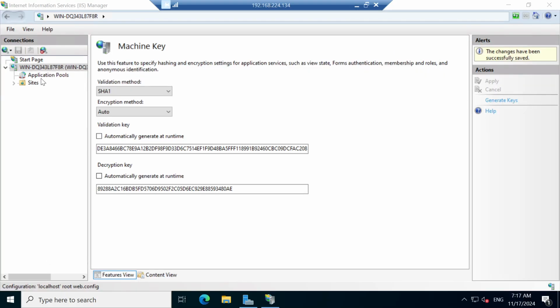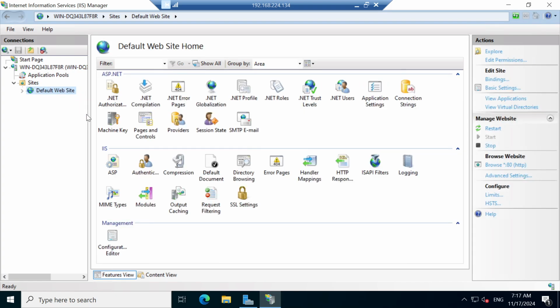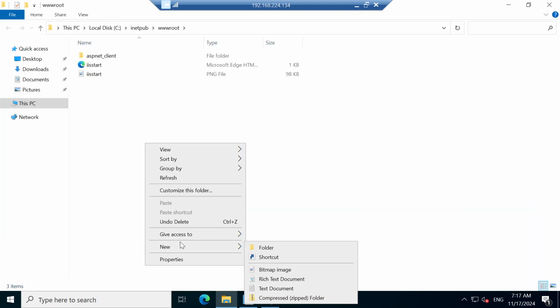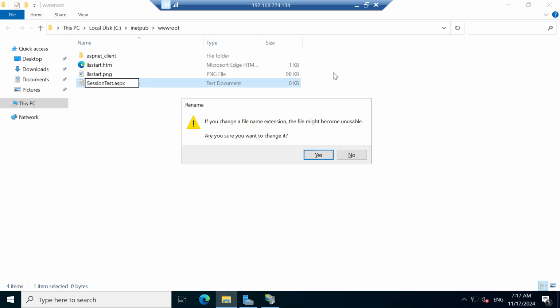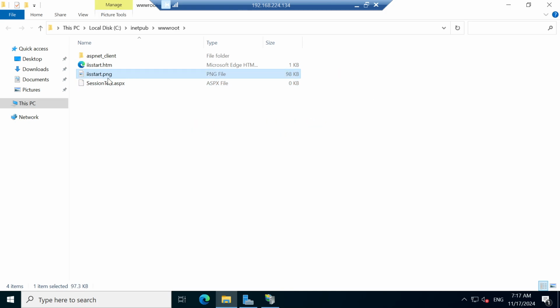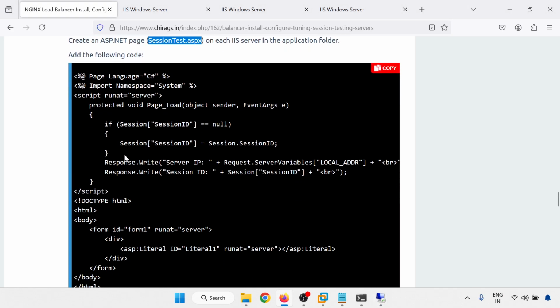Similarly, do it in both the servers. Go to the particular path. So view, file extension, remove the txt, edit. Now get the code. This code is for getting the session ID and server IP address.